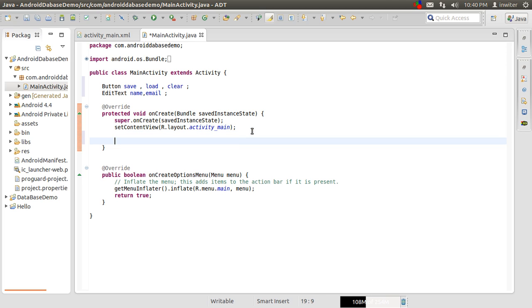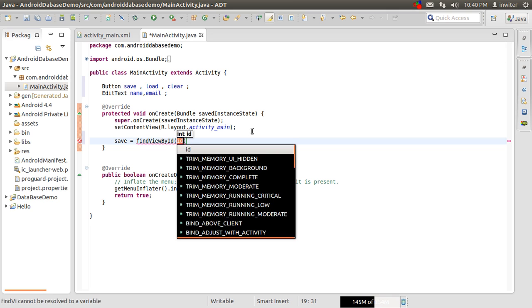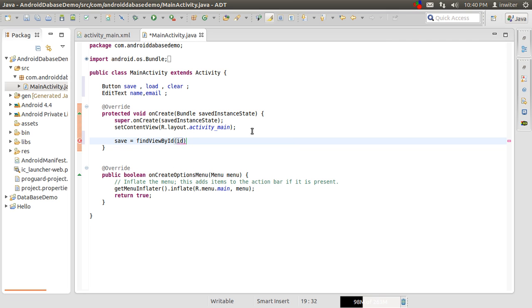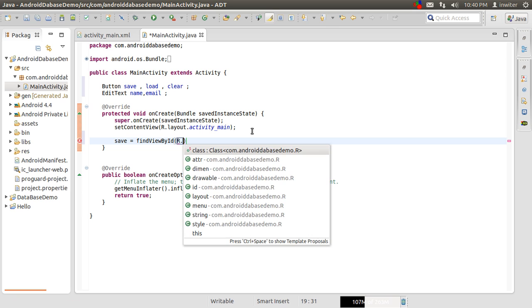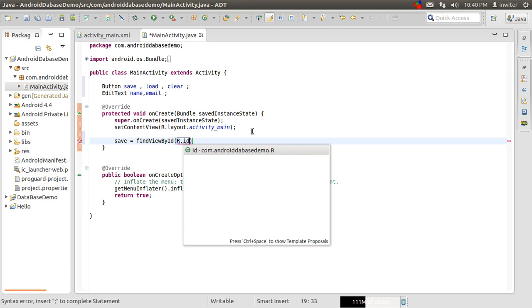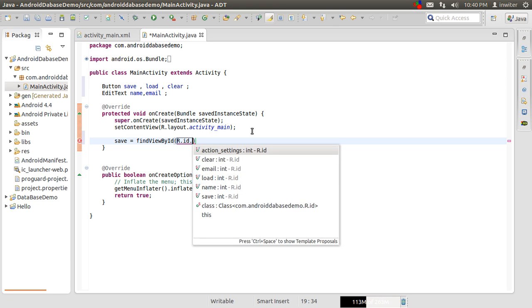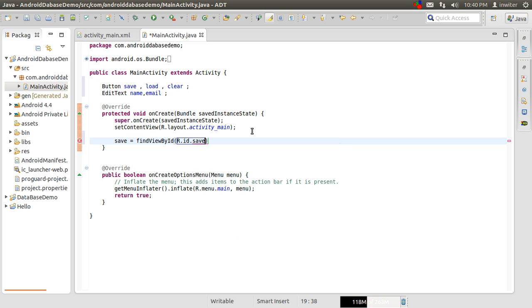First, save equal to findViewById. Here id is R.id.save.